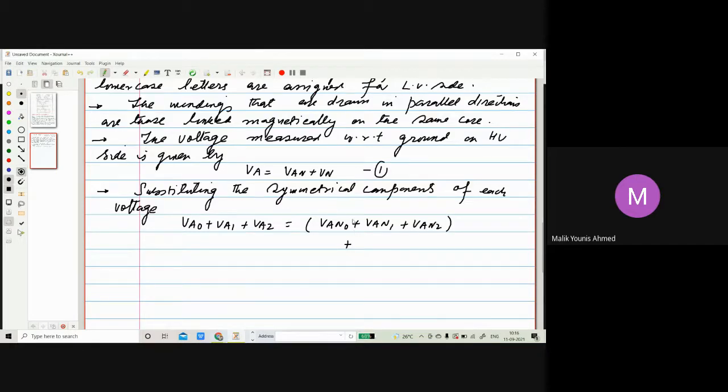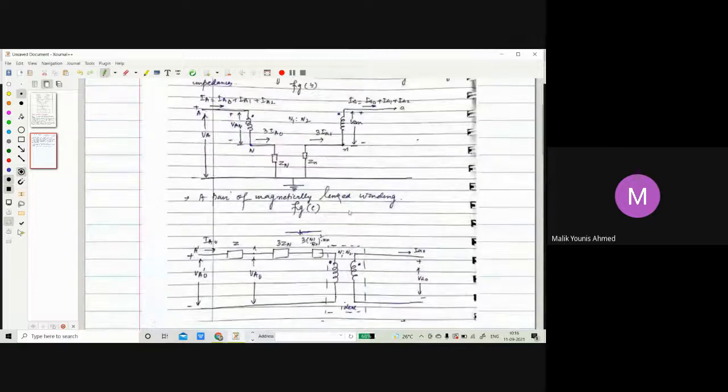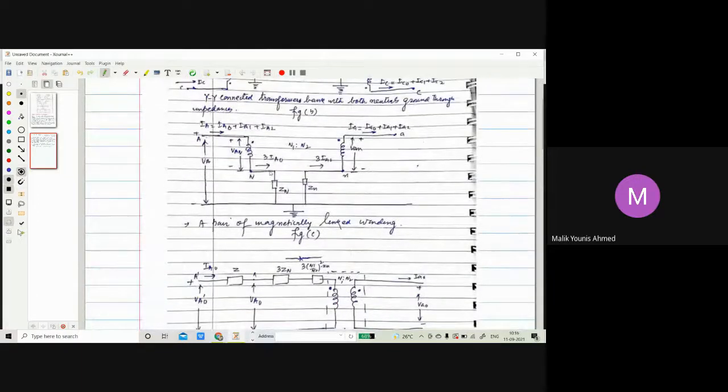You can see the plus sign is there because this time the current is going out from the neutral. We'll take a plus sign. When it comes into the neutral, we'll take the negative sign. So this sign is 3I A0. This voltage here is Vn. Vn is normally equal to Zn, and here Vn will be written like this.